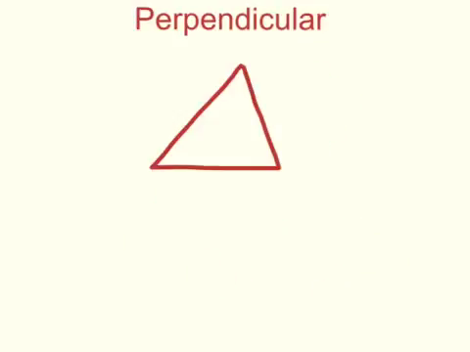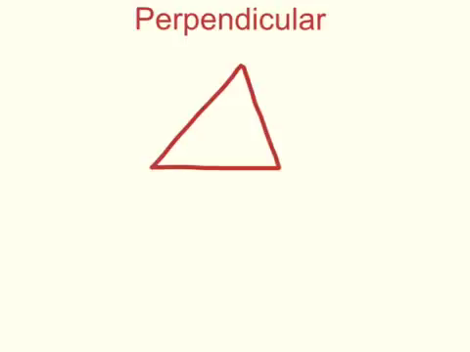If I have a shape that looks like this, and I ask to find a perpendicular angle, well, let's try this one. Remember making that little box shape? Let's make that. Does that look like a box? No, not really. That kind of looks like a weird shape. So that's not perpendicular. What about over here? Does that make that box shape? Not quite. That's not perpendicular either.